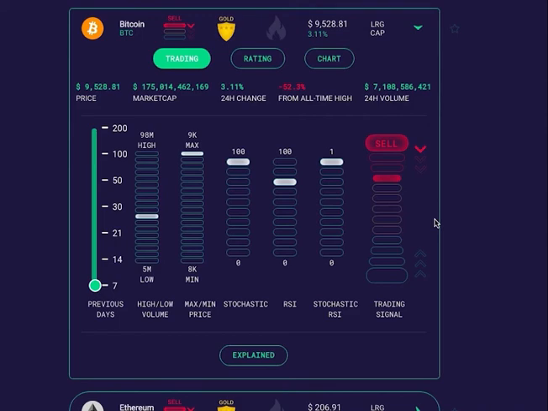All the user has to do is pick their asset, select their time horizon, and see whether or not their current crypto asset is currently overbought or oversold, allowing them to get greater entry and exit points into the market. Notice that if I change our time preference here on the left slider scale, all of the indicators in the middle will be affected, and so too will our trading signal on the very right. Moving to our 200-day trading window, you can see that Bitcoin is a strong sell.